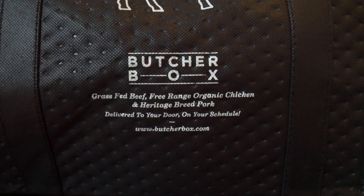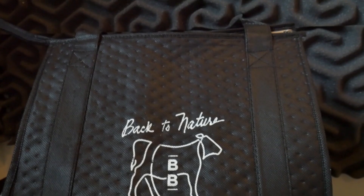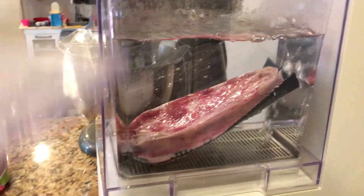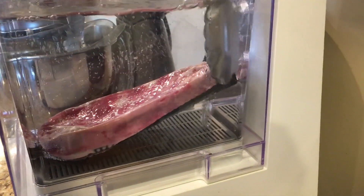Everything is delivered in a box — they've actually changed the packaging quite a bit since the original box, including how the dry ice is packed. But for the most part, if it sits on your doorstep for six hours it's still cold, and you can put it in the refrigerator or freezer. We freeze a lot of our stuff. I have not been able to taste the difference between a frozen Butcher Box steak and a refrigerated steak from Whole Foods, because the process is really well optimized.